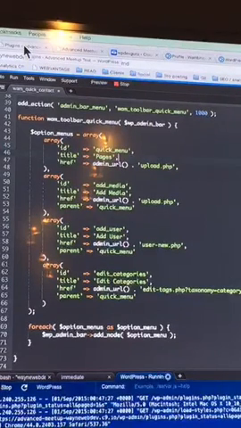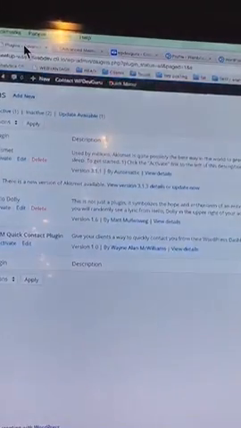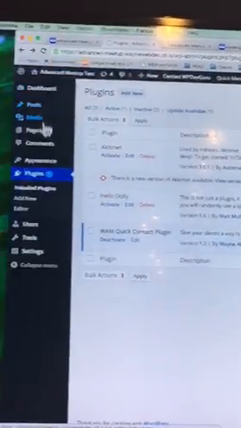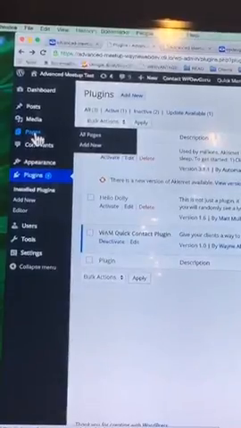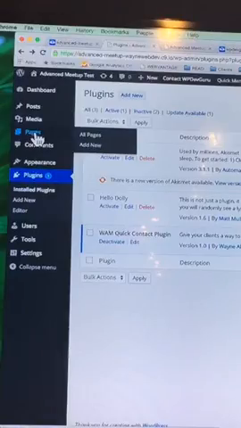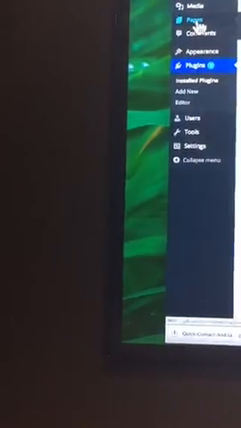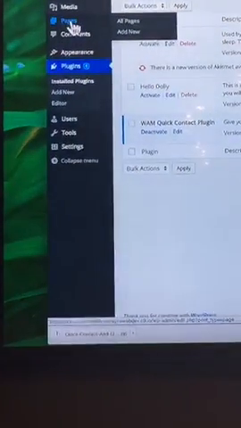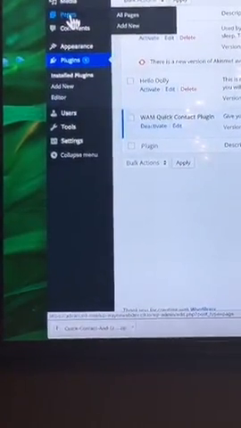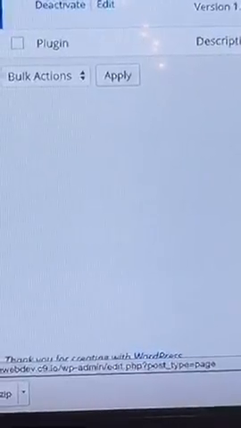So we want to go find out, well, what is it? What do I need to be linking to? So in this case, I'm going to hover over pages, and if you look down here at the bottom where Periscope cannot see, and most of you guys probably can't see, there's a little URL down here at the bottom, and it says wp-admin/edit.php?post_type=page. So what I want to do is copy all of that stuff behind wp-admin.